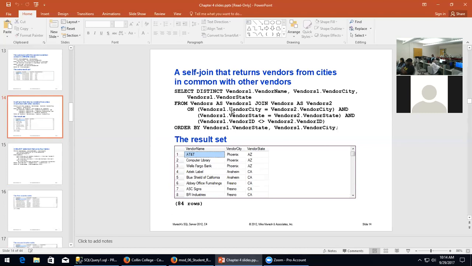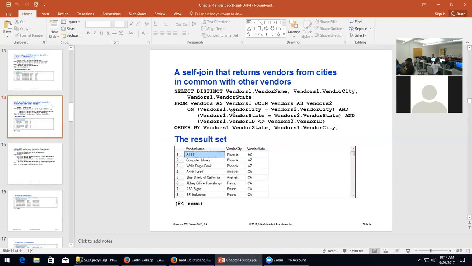Now, if I left it there, a vendor that lives in Frisco is going to join with him or herself. So I'm going to see Joe, Frisco, Texas, joins with Joe, Frisco, Texas. So they rule that out.